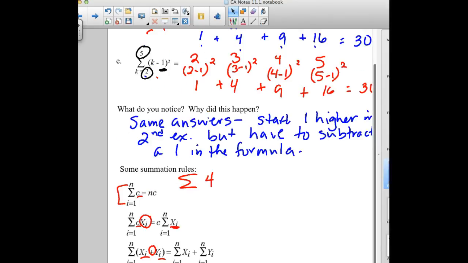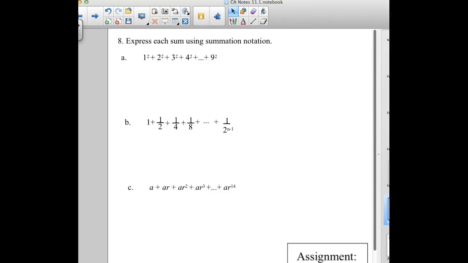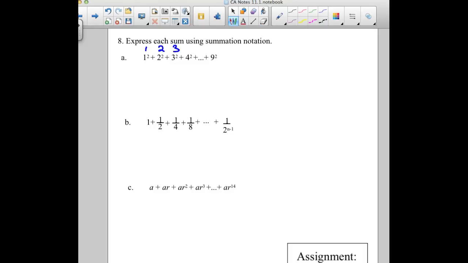All right, the last couple that we're going to look at. We are giving you the list of numbers this time, and we're asking you to go back and tell me what that sigma notation, that summation notation is going to look like. Okay? So for the first one, I think it's always helpful to label your terms based on their position. This is my first one, second one, third one, fourth one, etc. So what are you doing to that position number that I just wrote to get the number in my list?